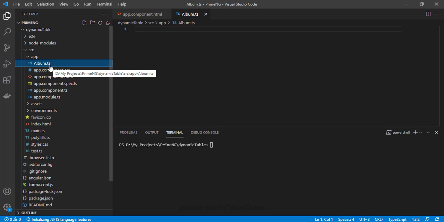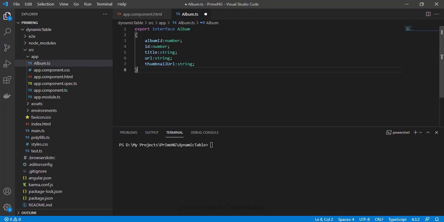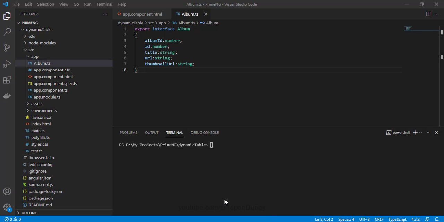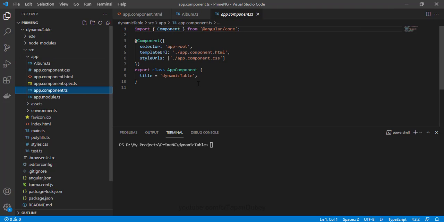So I am giving the name as Album, and let me add the properties for our data. So it's the same properties we are getting in our static JSON: albumId, title, url, and thumbnailUrl. Now the next thing is, to display the data I need to create one service also, right?